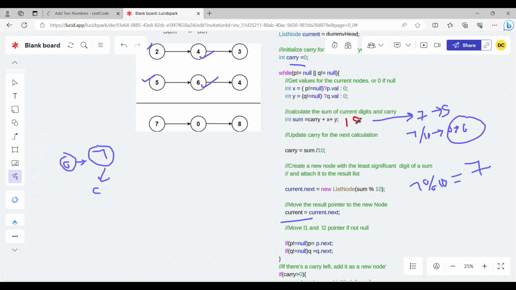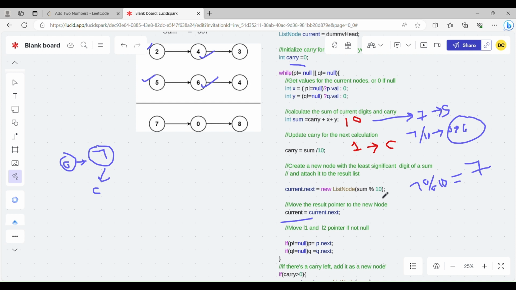Now sum is 10, then our carry is sum divided by 10, that means 1. 10 divided by 10 is 1. So now 1 is our new carry. After that current node next value is equal to new list node sum modulus of 10.